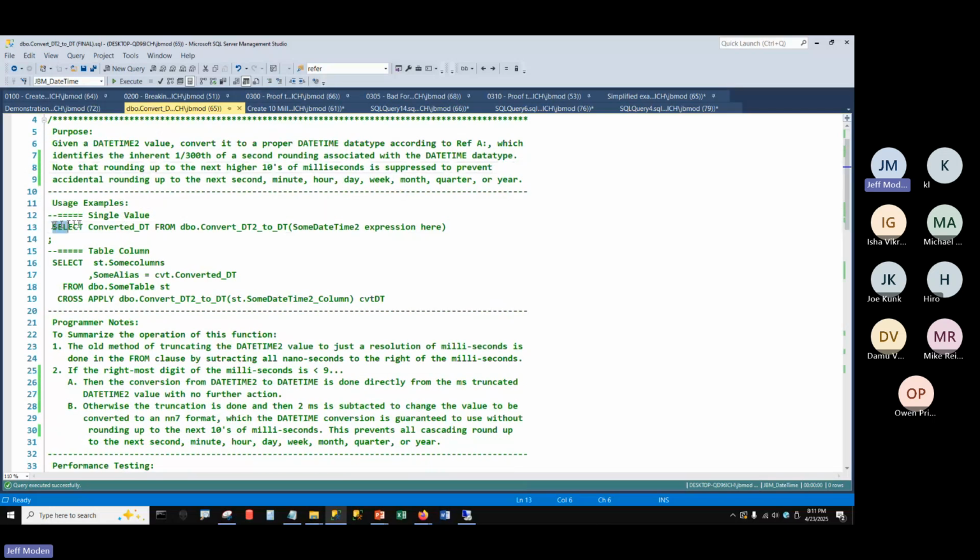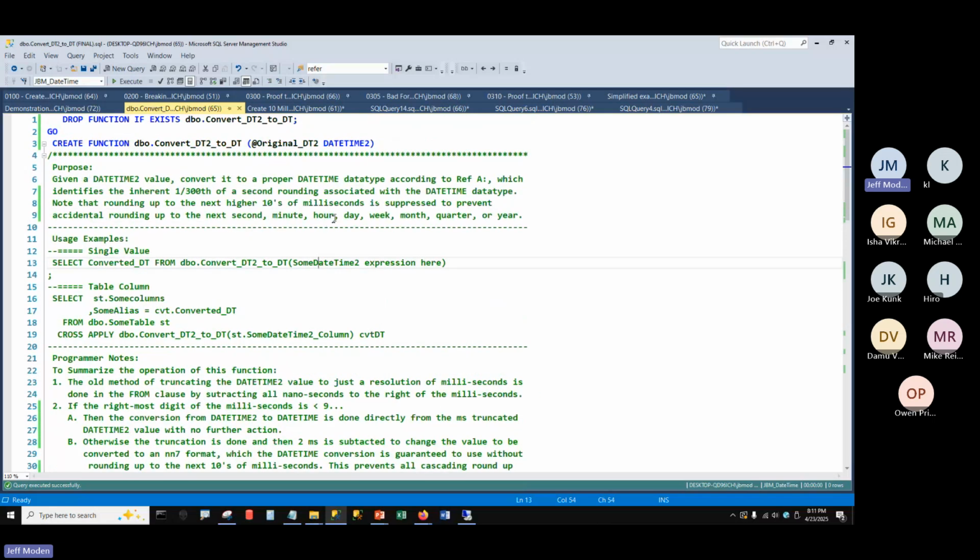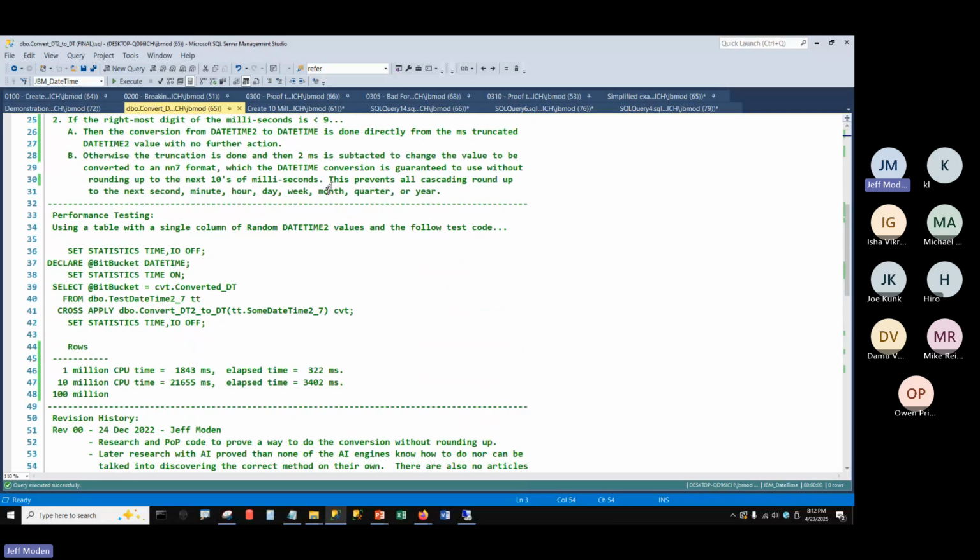Anyways, to do a single value conversion, you can just do this. We're saying select the converted value, and you put your expression here that you want to convert from. So it'll be some DateTime2. You're going to put a DateTime2 expression here for that first value.